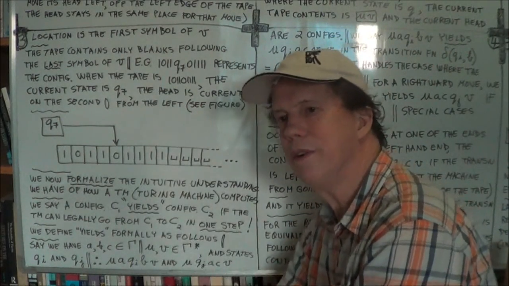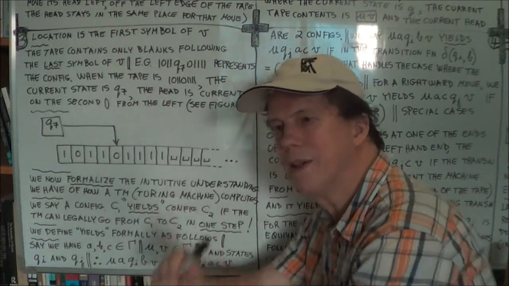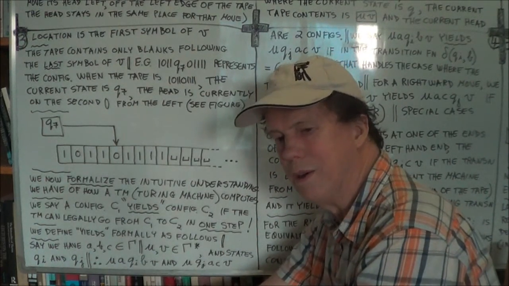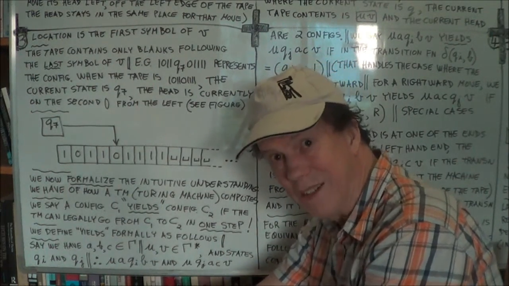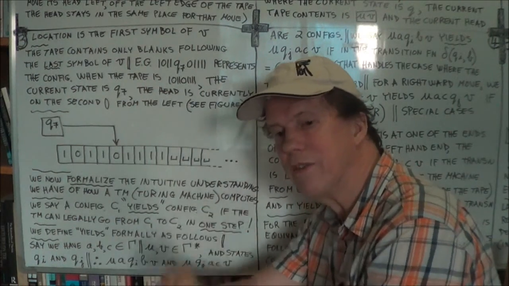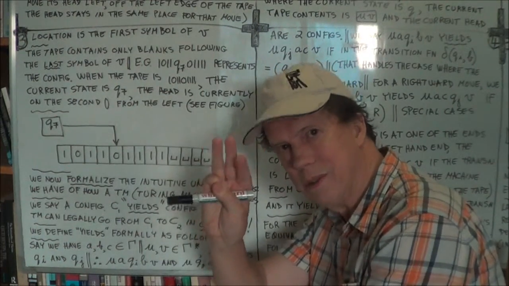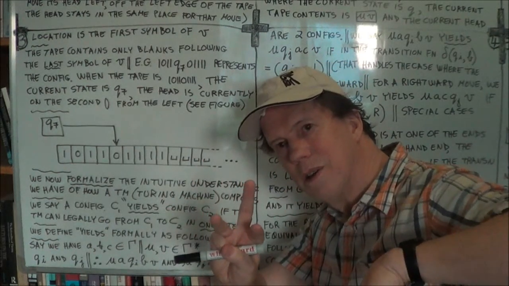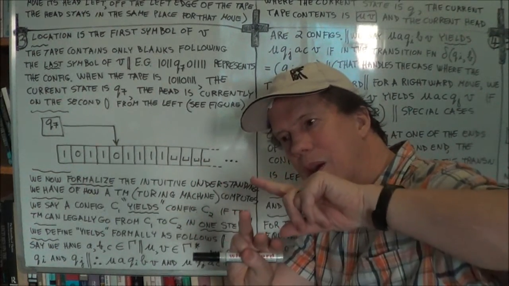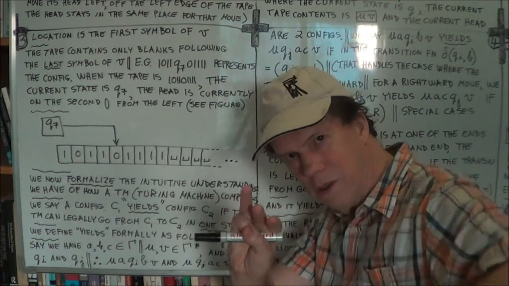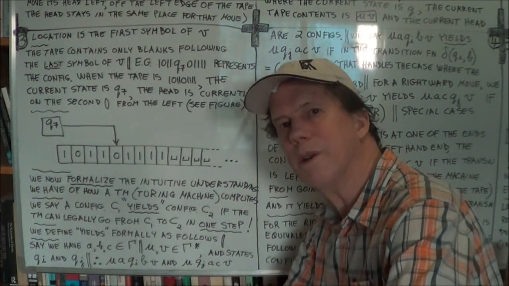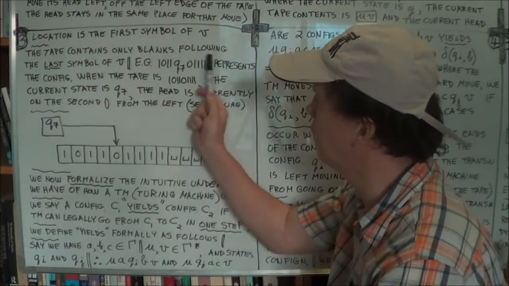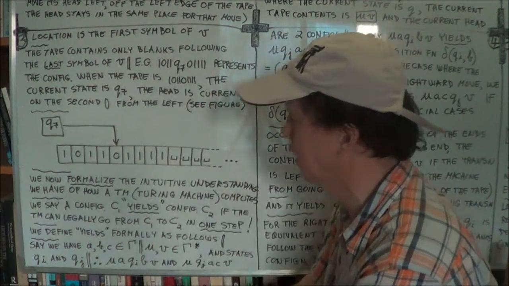Okay, now moving on a bit. Now that we have this very useful, very compact way of writing down the configuration of a Turing machine at any given moment, remember those three things: the configuration, the current state, current contents on the tape, and the position of the head on the tape. Okay? You can get it just from reading the configuration.